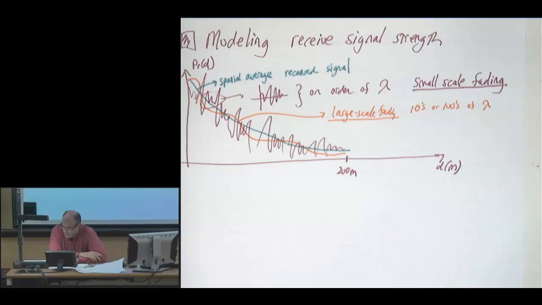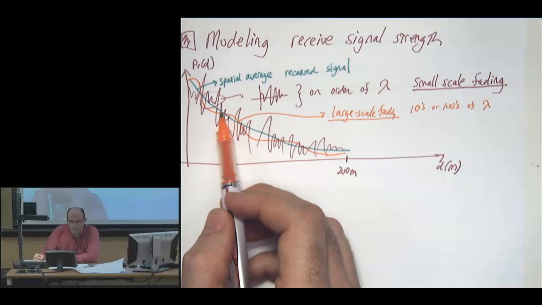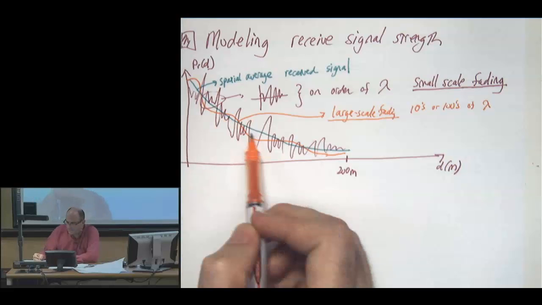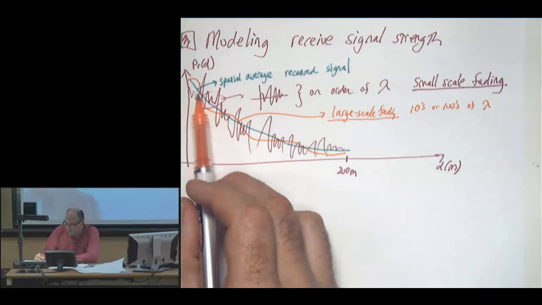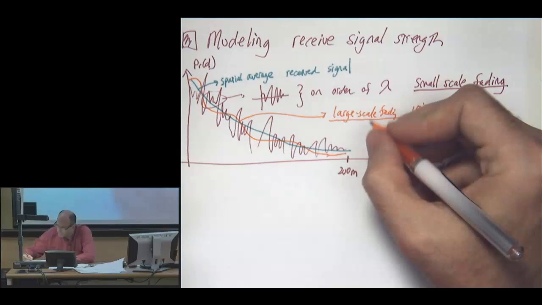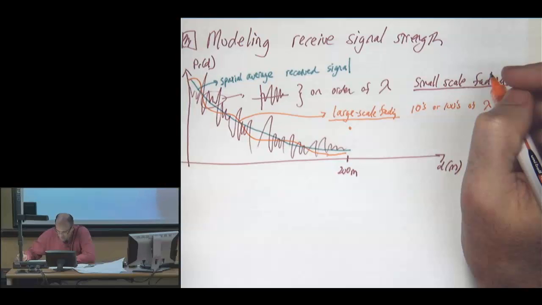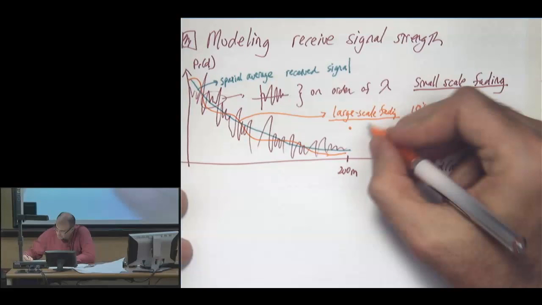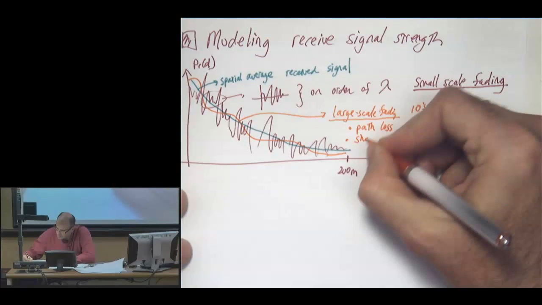And then there are large objects that might be in the environment, for example a building. These large dips are accounting for significant variations in the propagation environment due to large objects. We call that shadowing. So large-scale fading is about this loss as a function of distance and about this variation, which is shadowing. And this loss as a function of distance is what we call path loss. So it's about path loss, and that's about shadowing.